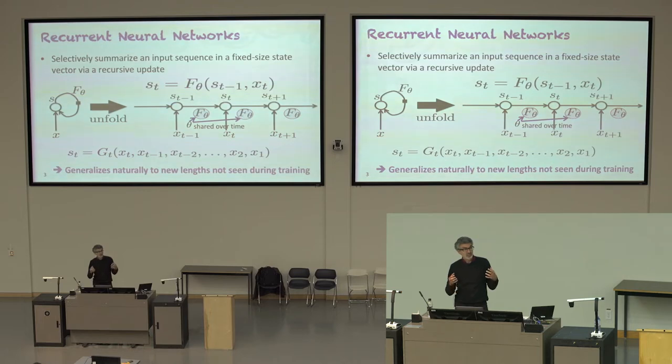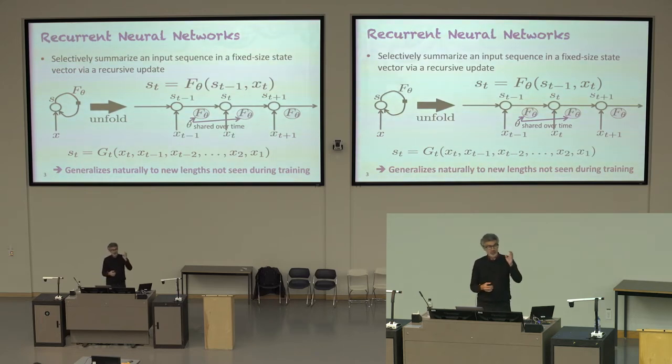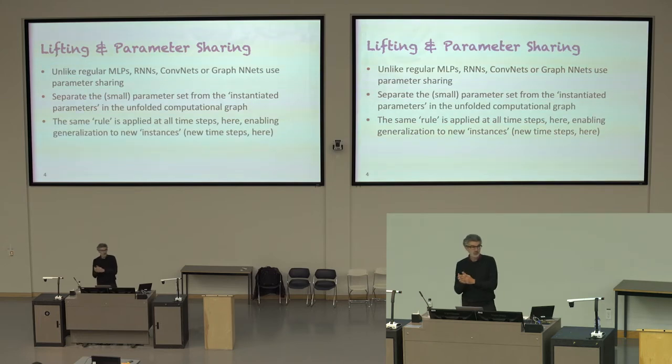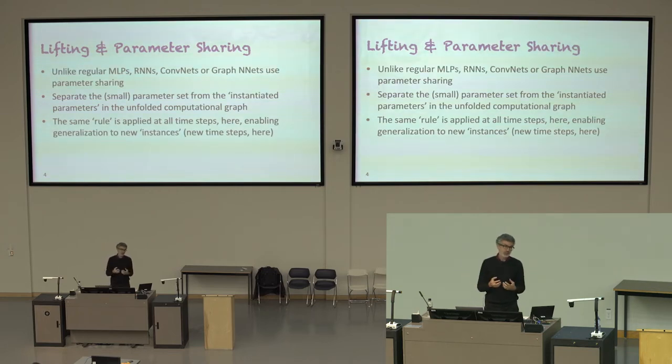But it's not just inefficient in computations, it's inefficient in a statistical sense, because they would not share parameters across the different nets. In addition to sharing across lengths, and so being able to generalize to new lengths you have never seen, you're sharing across time steps. So the computation happening at every time step is putting pressure on the same parameters that are used over all the time steps, just like in convnets, right? So that sharing is also making it statistically much more efficient. And these two examples, convolutional nets and now recurrent nets, of sharing parameters, are an instance of a more general notion in machine learning and graphical models of lifting.